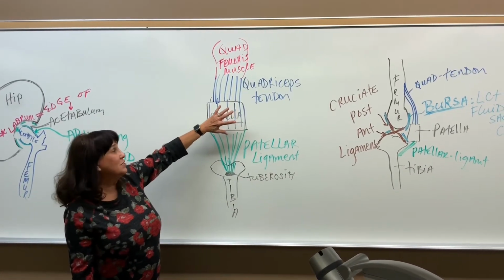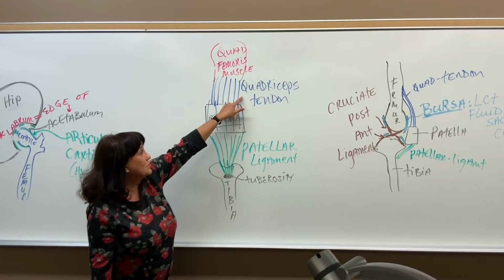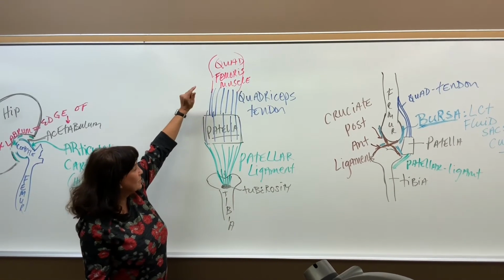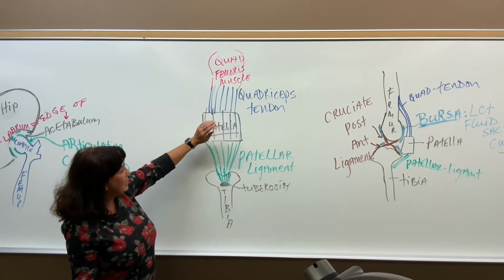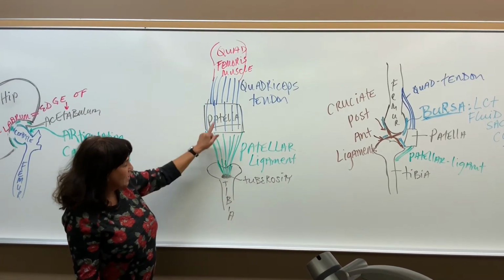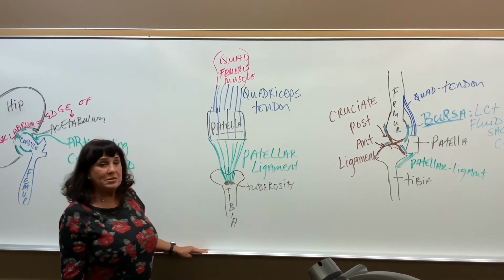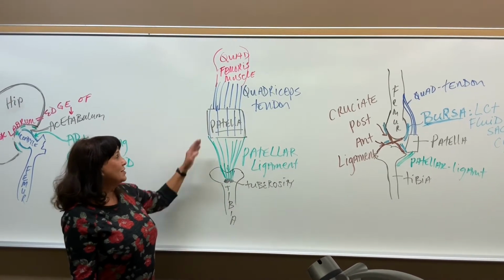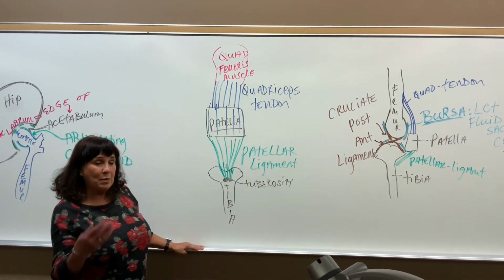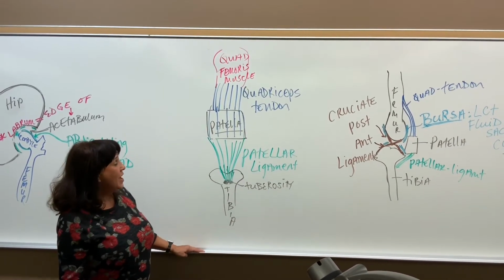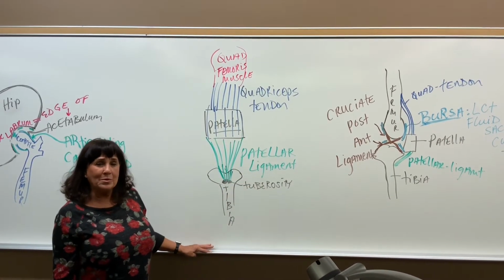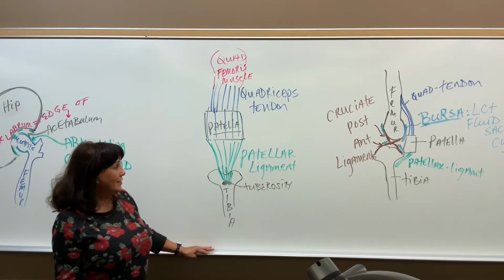The patella is embedded in a tendon, the quadriceps tendon, which comes from the quad muscle, the rectus femoris muscle. And so here's the patella, and then this tendon turns into a ligament, which will go down and attach on the tibial tuberosity. So that's sort of a unique arrangement for embedding a bone inside a tendon. And remember, all tendons and ligaments are made out of what? Simple squamous and dense regular CT, right?